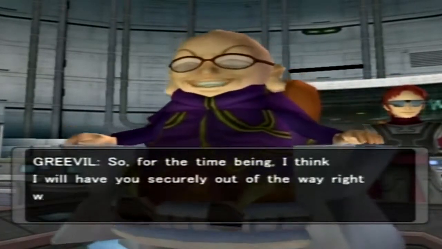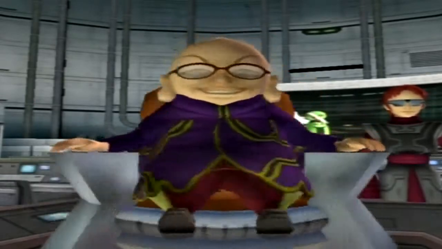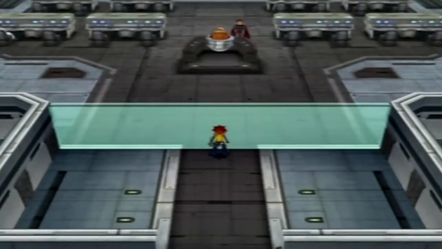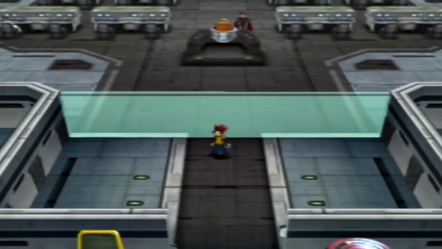So for the time being, I think I'll have you securely out of the way right where you are now. And just like that, he throws his back towards us and puts a huge freaking wall of glass. Now, I have to say right now, yeah, we can't go any further right now. However, do you guys know what's on our left arm right now?